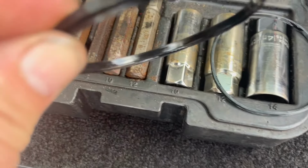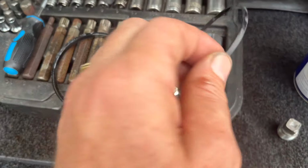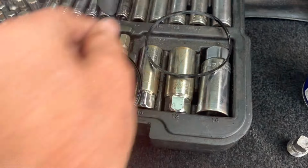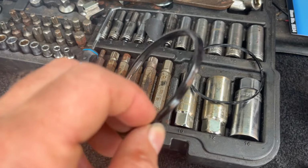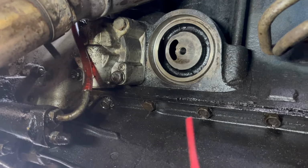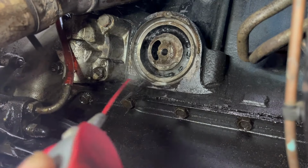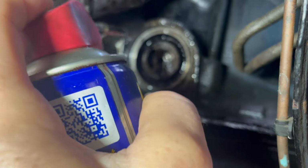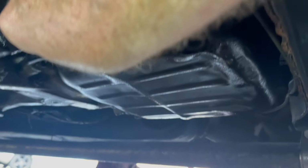Right, guys, I've just pulled this one out. I might put this old seal back in because this new one is thinner. Yeah, I think I'll put this one back in. Give that a good squirt, get all that cleaned out. Just like that. Right, guys, I'm going to put the sump plug back in.